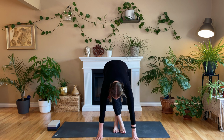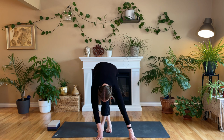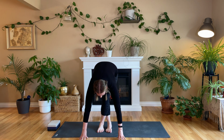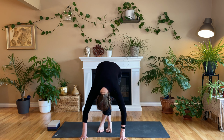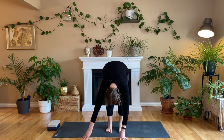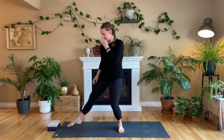Let's slowly come up and then just switch sides. So bring the right foot back and then left foot to the outer edge of the right foot. Set yourself up so you are squared off to the legs and melt down again. So upper body is a waterfall over the legs, the mountain, the strong base. And slowly come back to center. Bring your hands to your hips and come all the way up to standing.